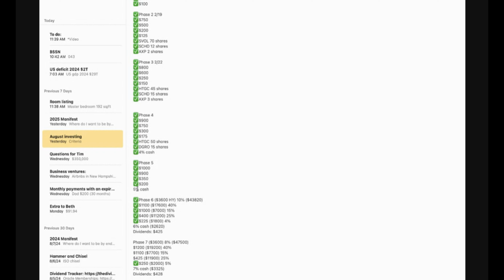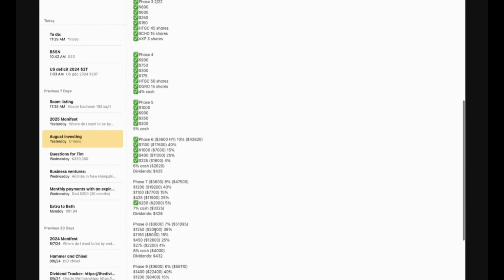So once I get myself to 5% cash, then I can take a look. And again, my portfolio was at 6%, but that's also because I've already achieved all of my phase six levels for my stocks. So I'll hit 5%, I'll hit 6%. At that time, my dividends should be roughly around $425 per month. Then I go into phase seven, and it's very simple. So once I have achieved all of these on a phase six level and 6% cash, I then go to phase seven. I will update the spreadsheet to show it is going to be phase seven with all the formulas.